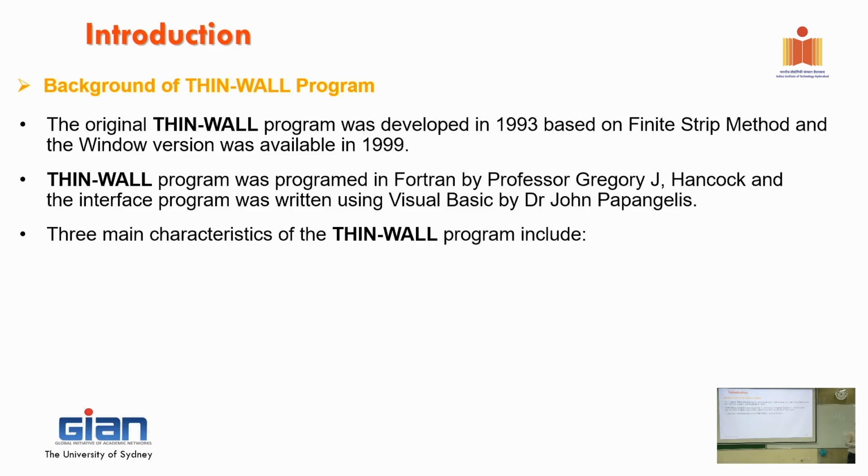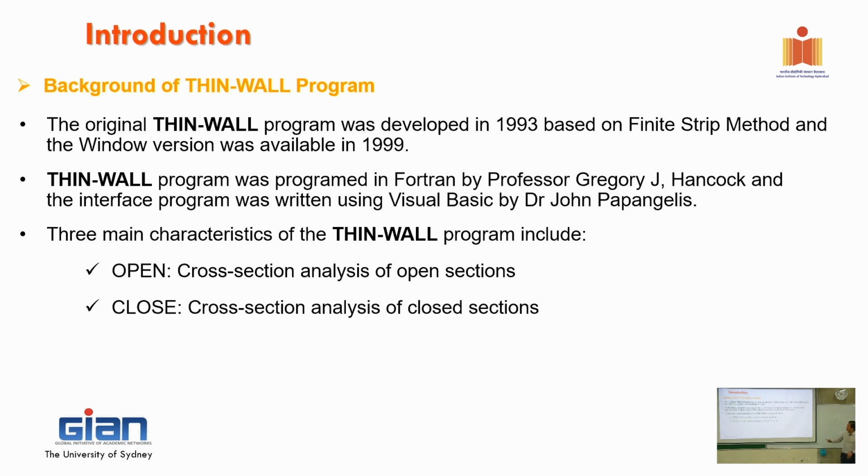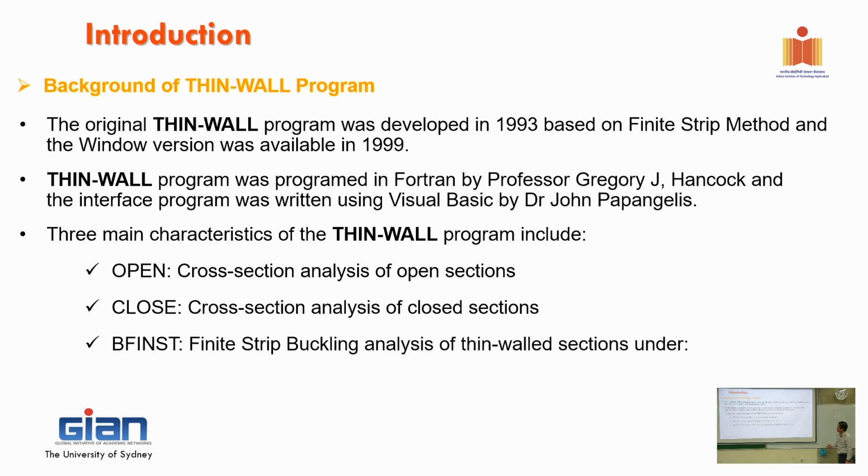Right. So with THIN-WALL-2, now we talk about THIN-WALL, the other one. That is the cross-section analysis for open sections, and it can also analyze closed sections. THIN-WALL is normally for open sections, right? It can be C, Z, or hat, or whatever shape you wish. But it can be closed as well. You can close the loop, like circular, rectangular, or any type of closed section.